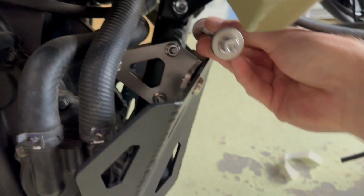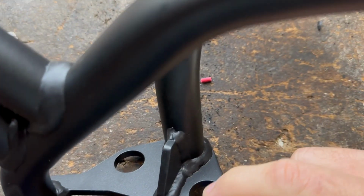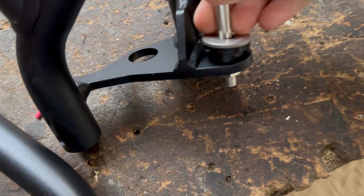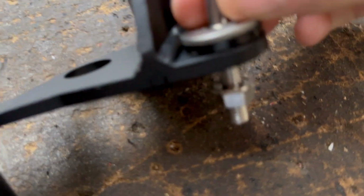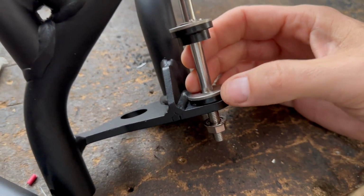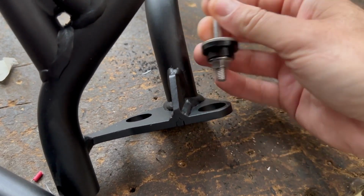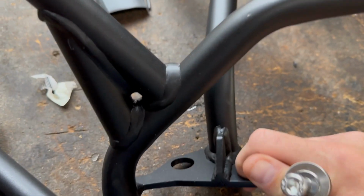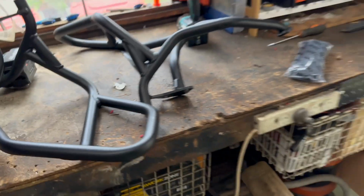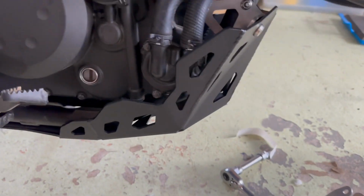Obviously that goes all the way through, and it's a bushing set, because that little bushing here gets retained in the hole here, which is the perfect size for the bushing. So you can see it sits in there. With the bushings, they confirmed on the phone when I was chatting, don't over tighten these. Once it starts bulging out a slight bit, you're done, because I've had a couple of guys last week who've got these new kits which use the bushings, the new upgraded version of the crash bars, and they've cracked their bushings because they've just tightened them too much. So just be careful on that, he mentioned.